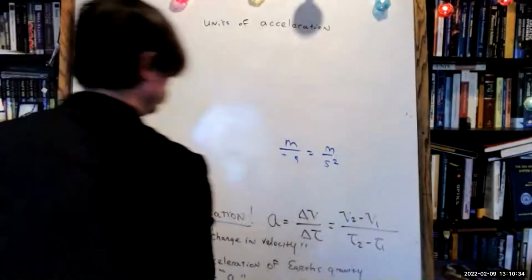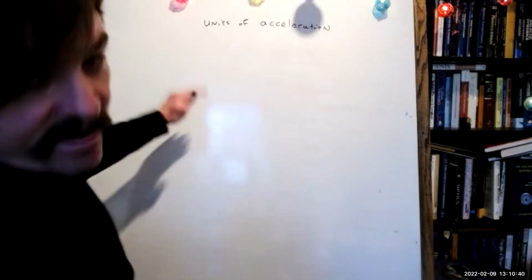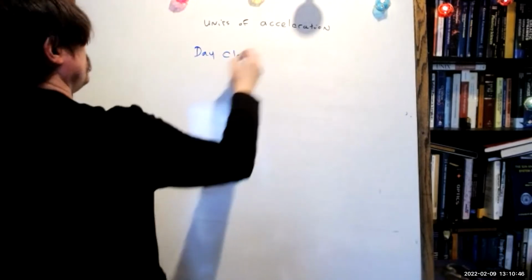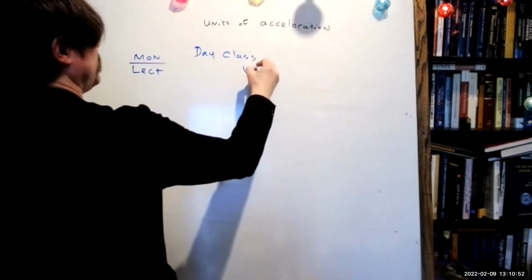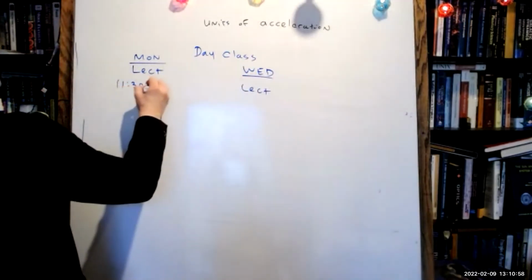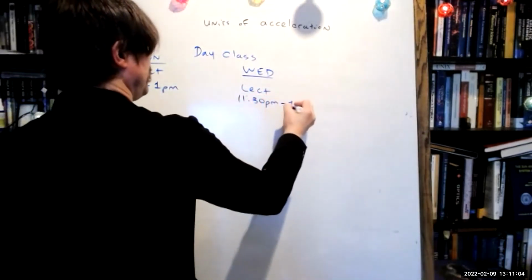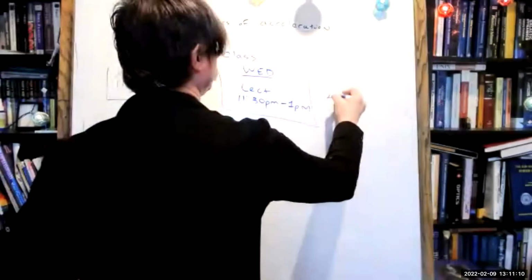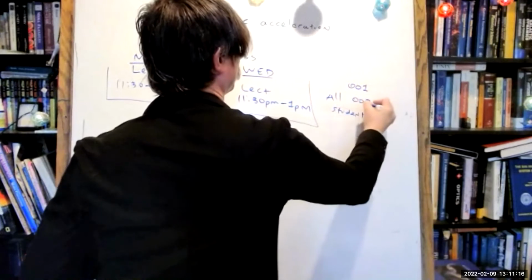Yeah, sorry, I just got a little bit confused with the sections. I'm glad you asked this question, because if you got confused, others will too. Everybody in the daytime class comes to the same lectures, okay? So for the day class, we have lecture on Monday and this is Wednesday, right? Everybody has lecture from 11:30 to 1 p.m. And that's everybody, okay? That's because the lecture room is really big. When I say all students, I mean 001 and 002.